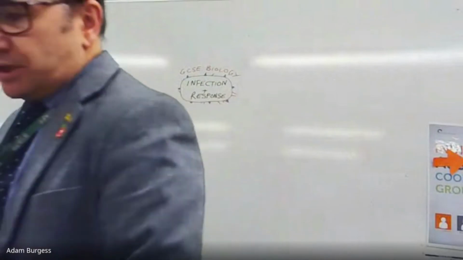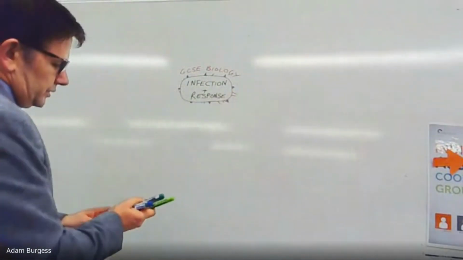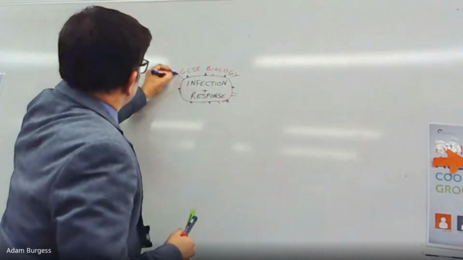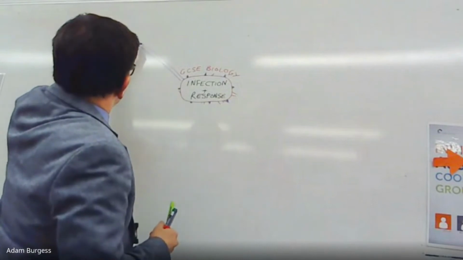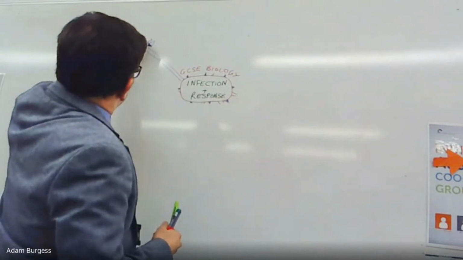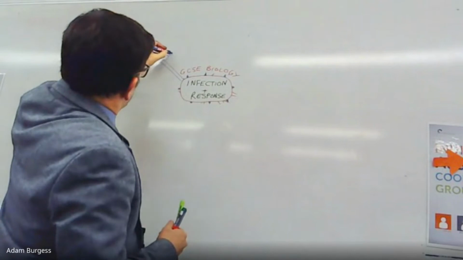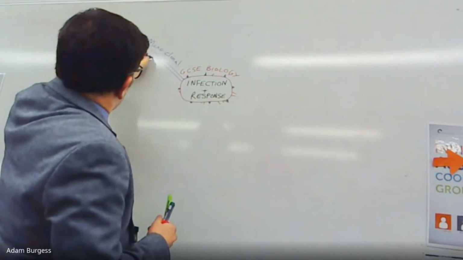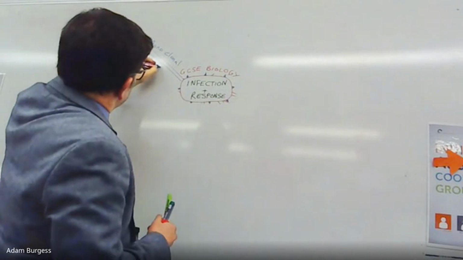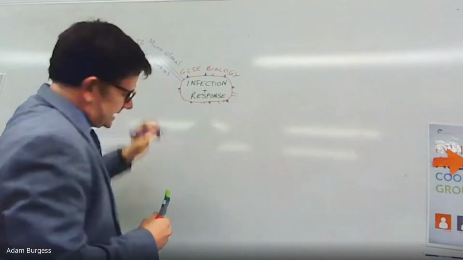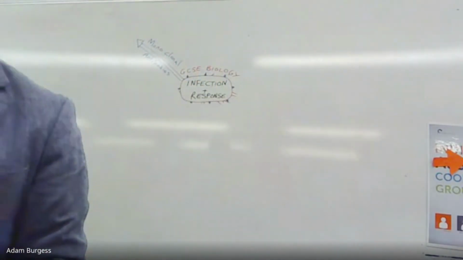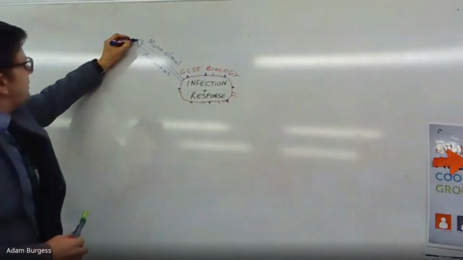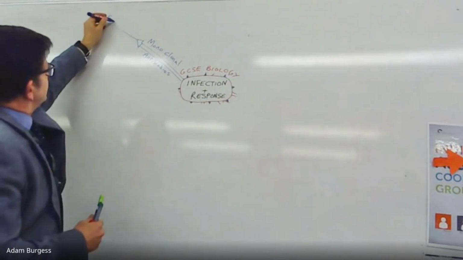So first of all, you will need to know a bit about monoclonal antibodies. So that's the first thing we'll look at. Mono meaning one, clonal meaning it's genetically the same. So just one type of antibody. Monoclonal antibodies have lots of uses in science, and we're going to talk about how they're made. So first of all, how are they produced?